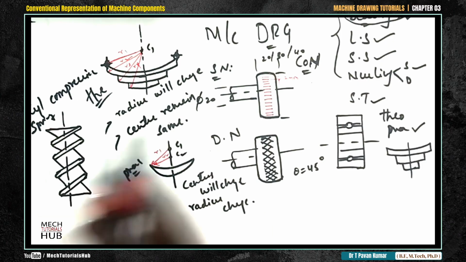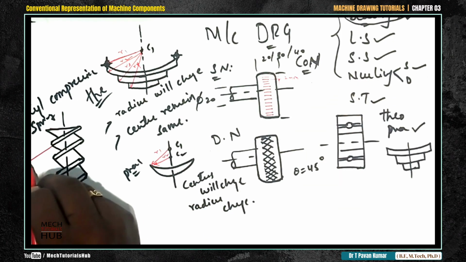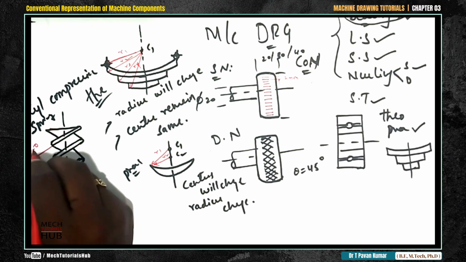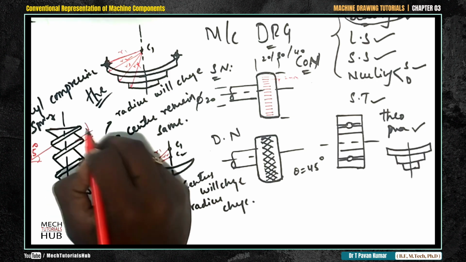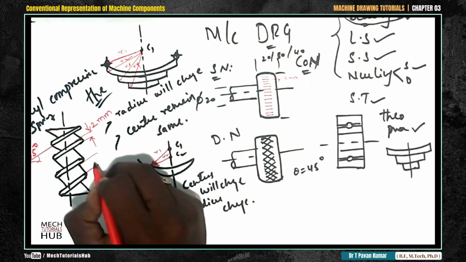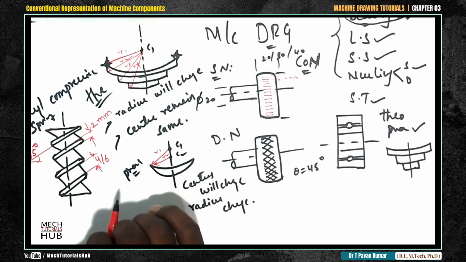Okay, now these are maintaining what? 45 degrees inclination. Now this line is maintaining 45 degrees inclination. Okay, now in between these two lines there is a gap of 2. Again there is a gap in between these two. I'm taking it as some 4 mm. You can go up to 6 mm also, not a problem, because it is the conventional representation.